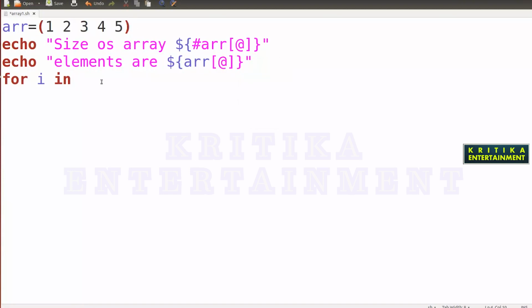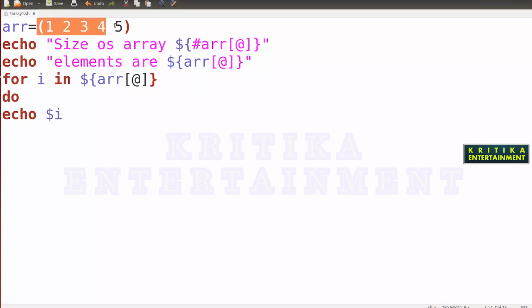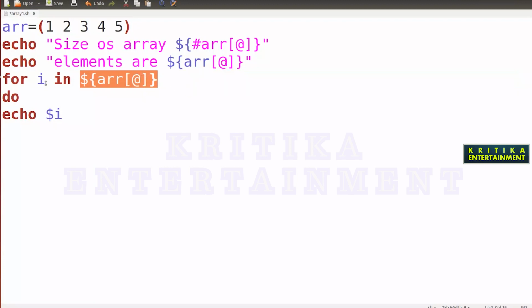Then I will display it: echo dollar i, meaning this value will be replaced here. In the starting, the value is 1, so it will display 1. Then I will write done.